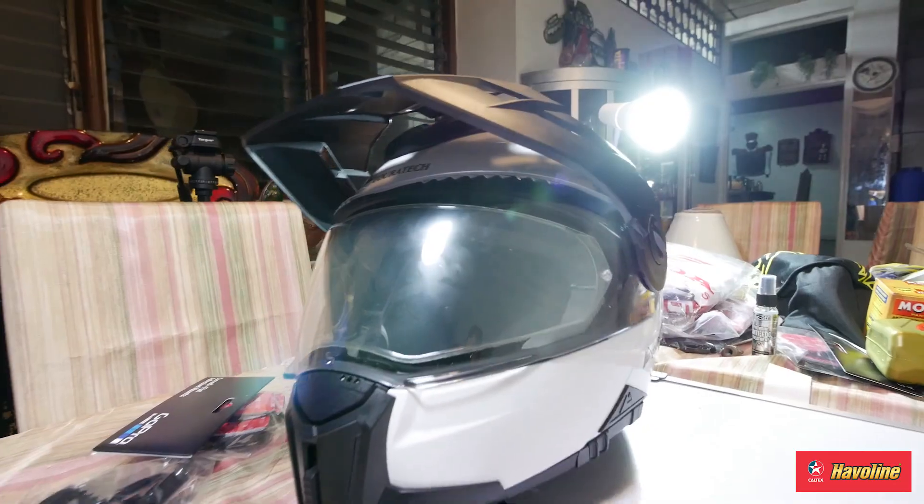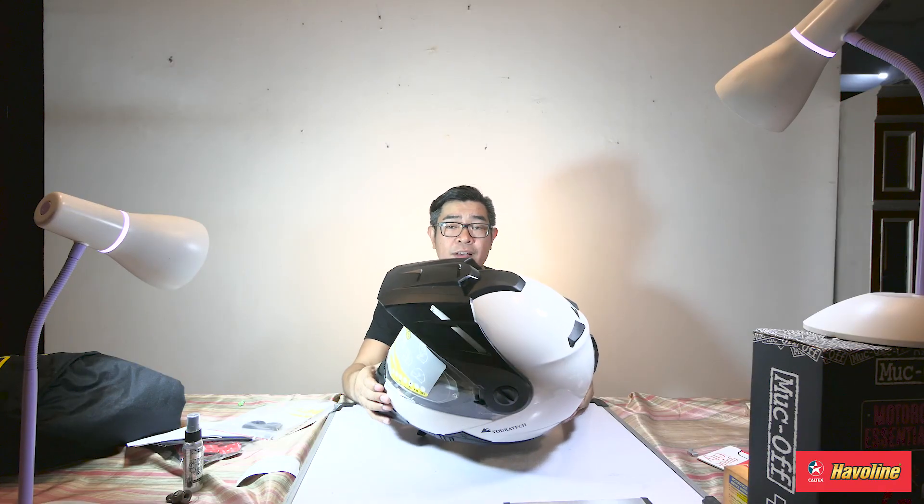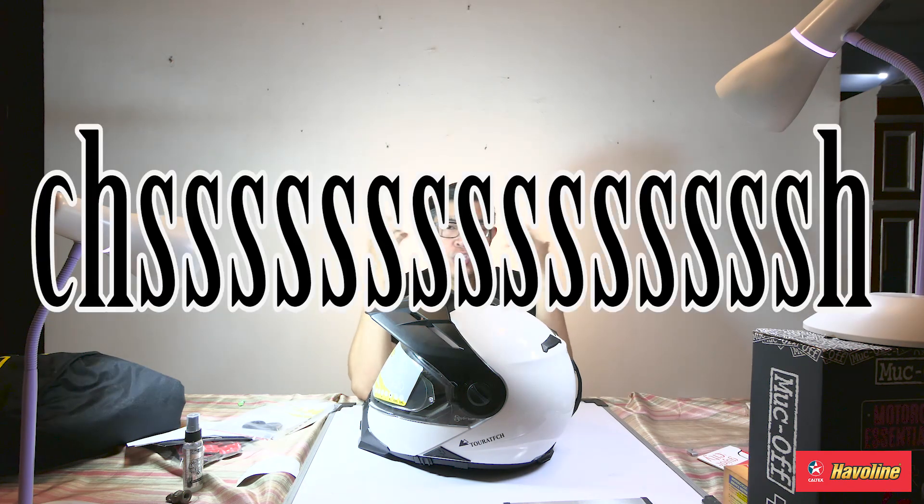One very important characteristic of a good helmet — especially an adventure helmet — is noise reduction. If you're traveling like eight hours in a day, you don't want wind noise adding to your fatigue. Other people wear earplugs, but the problem with earplugs is that if it's too long, they push into your ear canal and that can cause strain too.